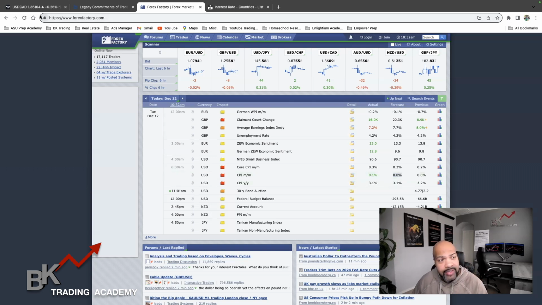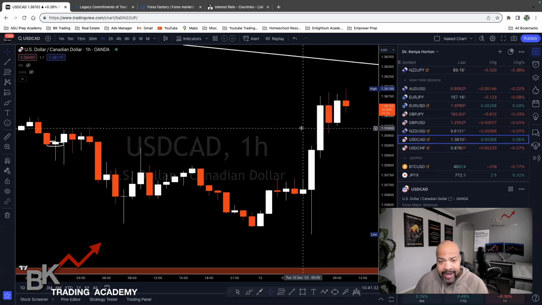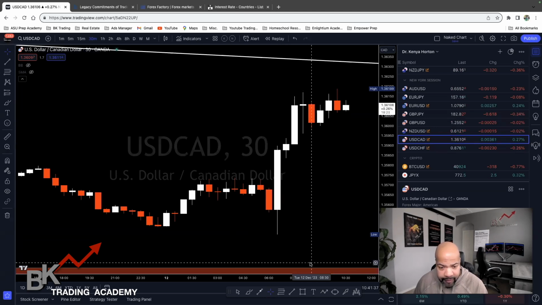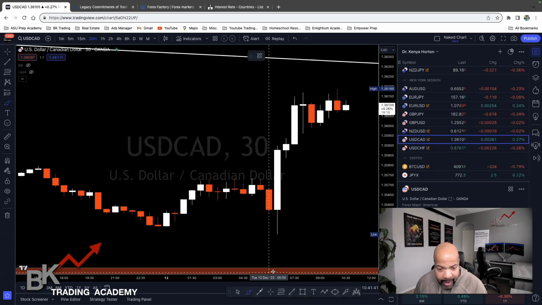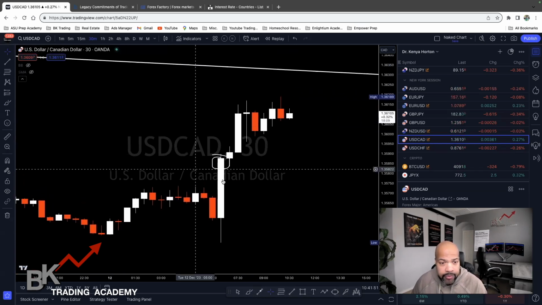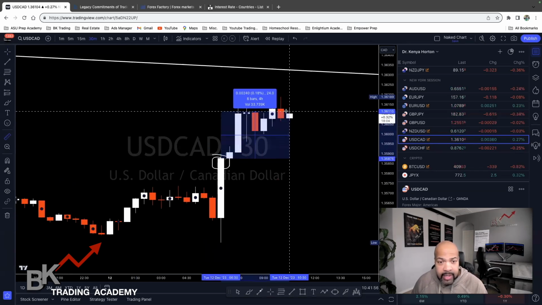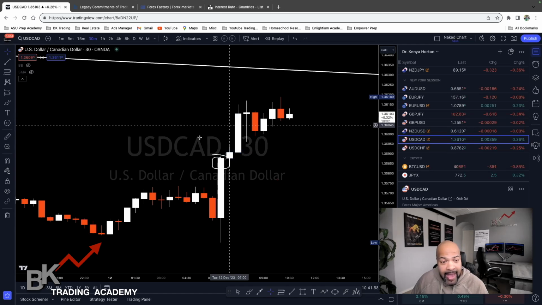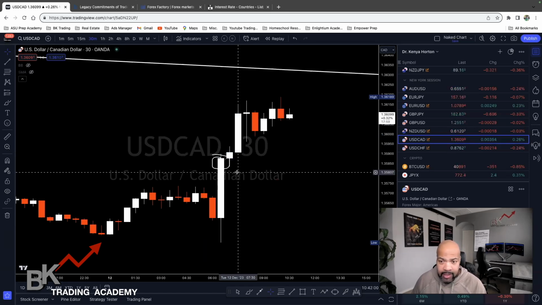So let's look at a USD pair. We're going to look at USD/CAD. Remember, that took place at 6:30 my local time. So I'm going to find the 6:30 candle. Let's circle it. Right at the bottom of my TradingView, this is the 6:30 candle right here. This is where it started. And then as I move, you can see how price continued to rise, right? So this continued to grow as the news came in at 6:30 my local time.